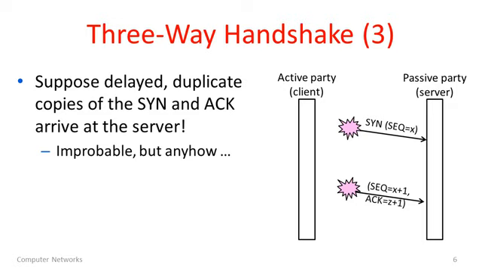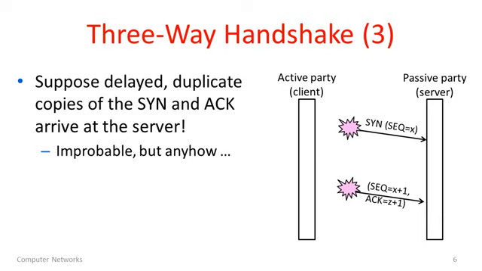Now let's look at some of the robustness of this scheme. This picture is going to help us walk through a bit of a bizarre error scenario. Let's say that the packets from a client that the client sent to set up that connection were somehow duplicated, delayed in the network for, I don't know, maybe 30 seconds or so, and then later, when any previous connection has died and gone away, they arrive at a server.